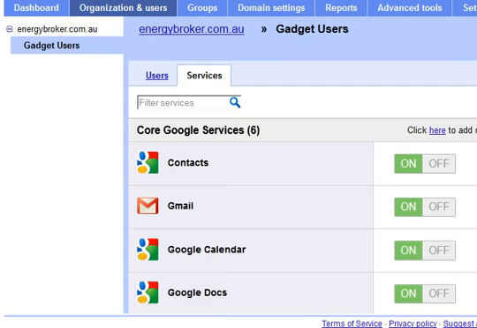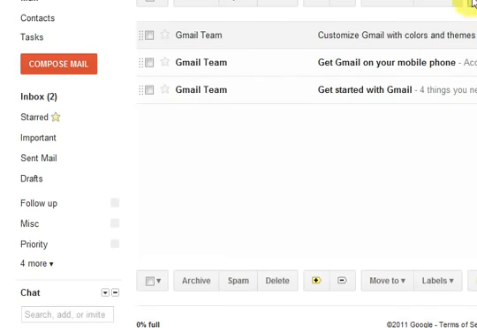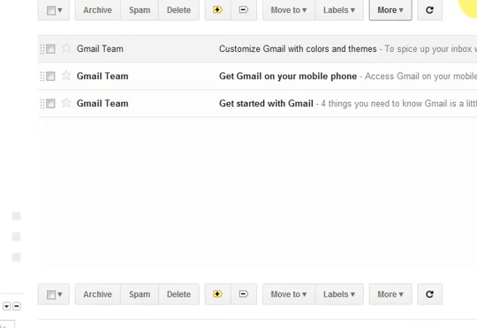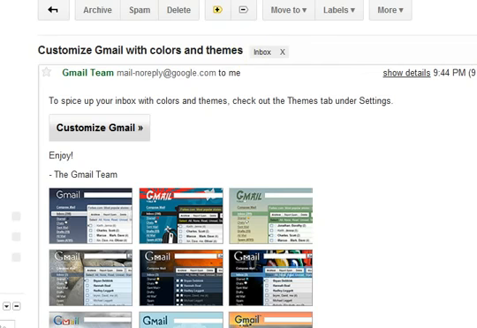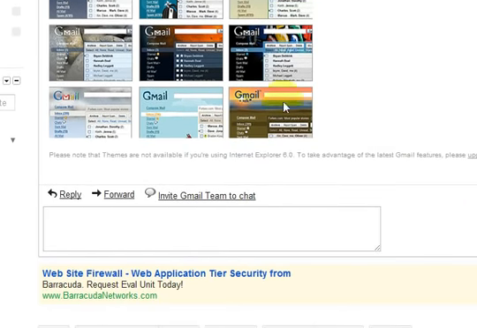So now if we went across and logged in as user 2, who we gave no access to, so we've got user 2 here, and we go into one of the emails and scroll down, we can see there is no gadget at the bottom of the email.